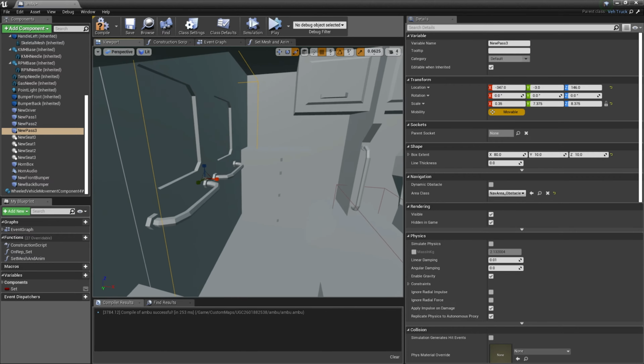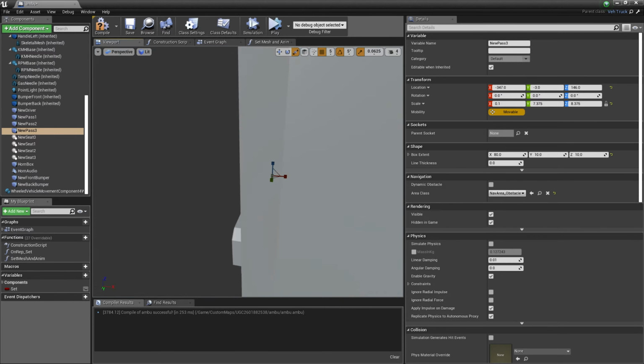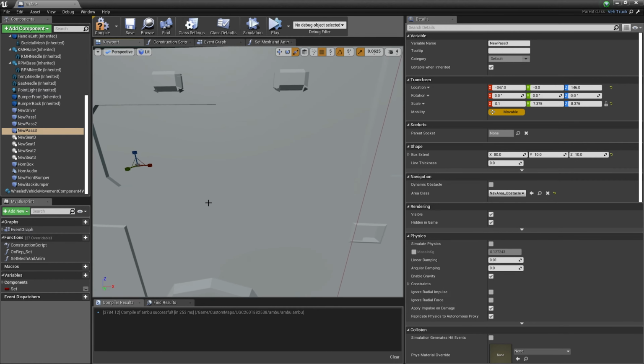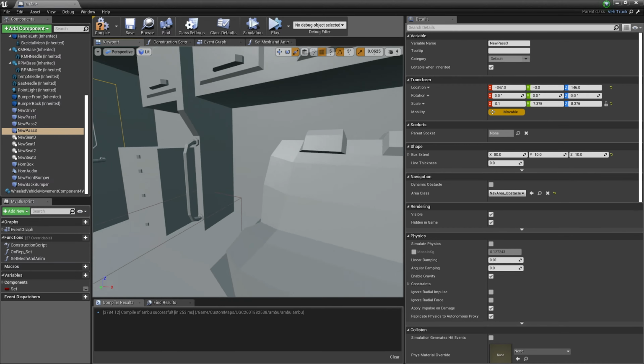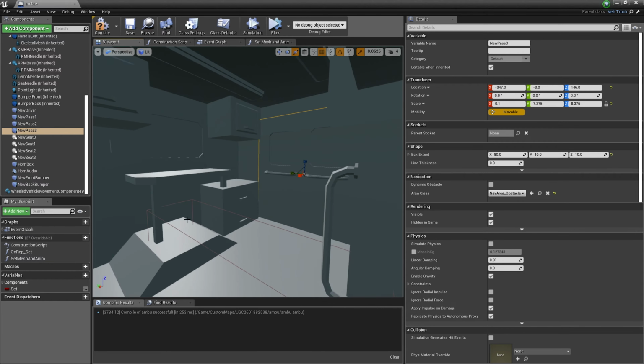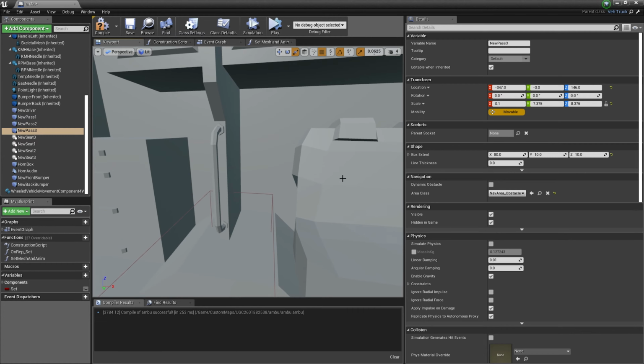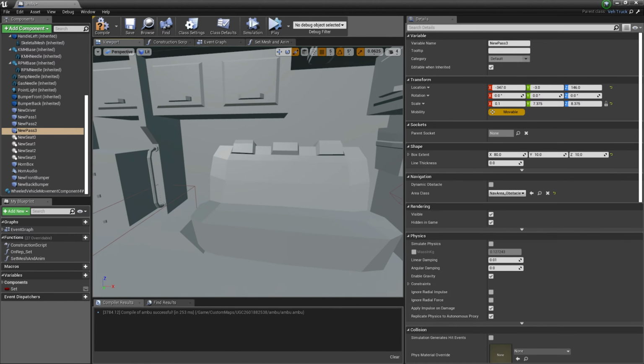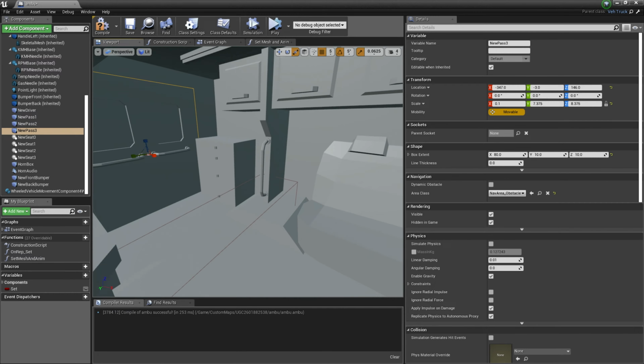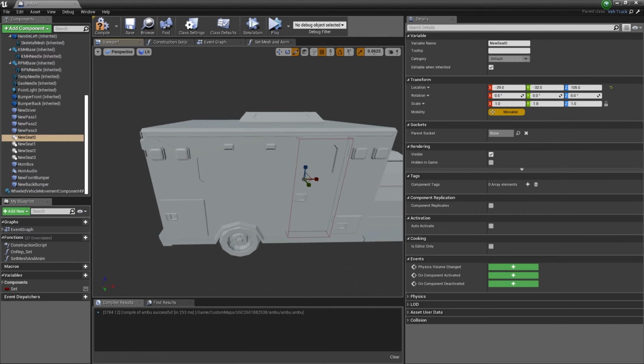So if you grab the rear door, you should be able to get into the vehicle. Now when you're sitting here, you're not going to be able to grab this door to get back out. So we're going to have to add an exit volume like here. We'll do that in a moment.